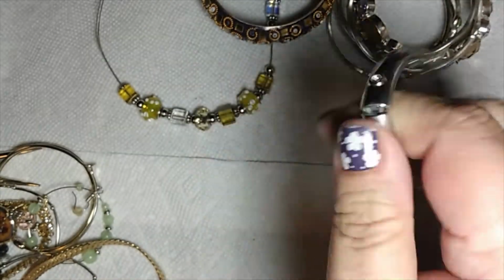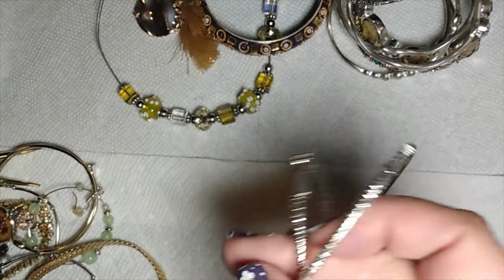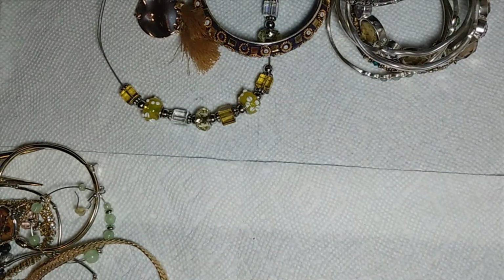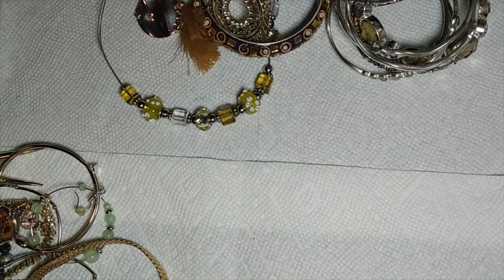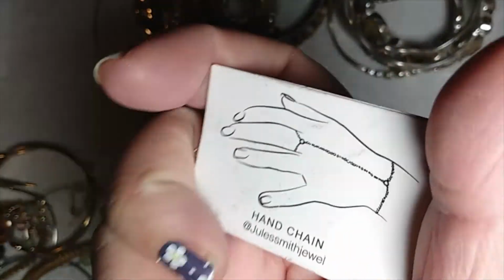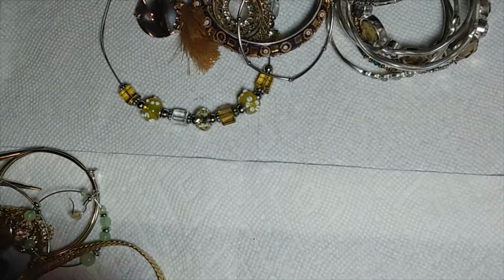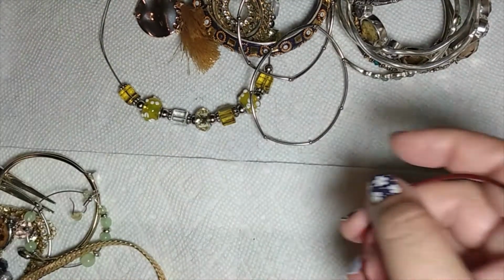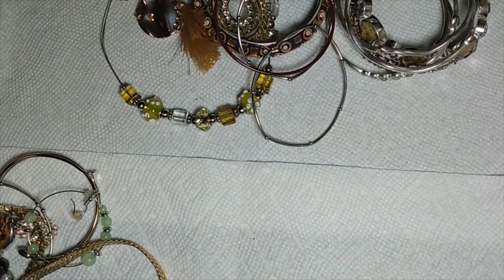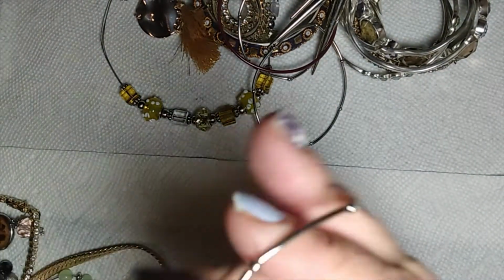just a little stretch bracelet. Tassel earring, great big pair of glitzy hoops, gold earring. I really wish I could wear earrings. A hand chain, Jewel Smith, and it shows you how to wear it. Looks like a hand thong. Here's another stretch bracelet and its partner. A little bangle bracelet. Another little, oh, this is an earring. You can put someone's eye out with that. Here's another one of those little bracelets.